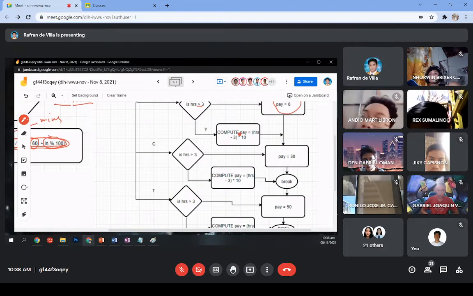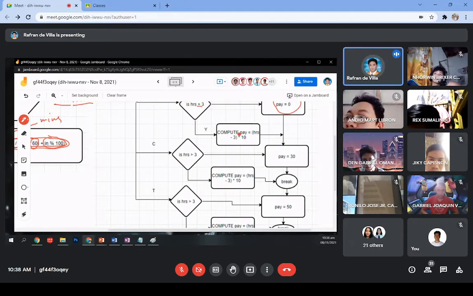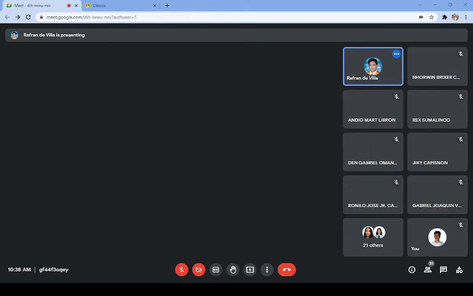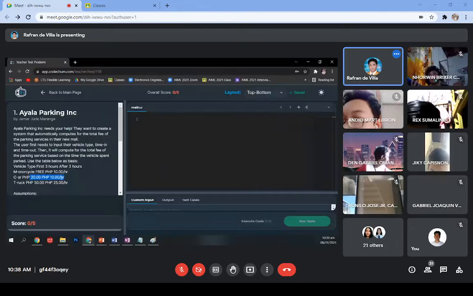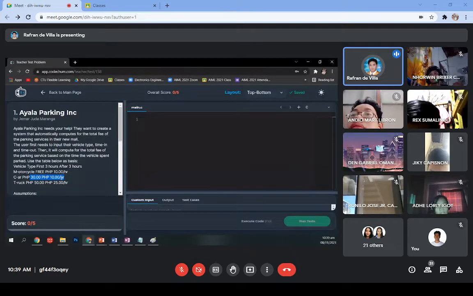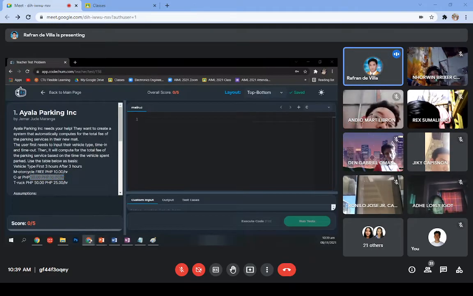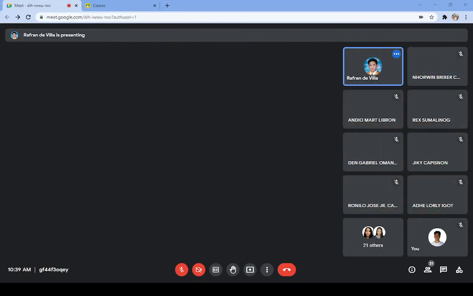Sa motor. Okay? Mm. But again guys, kung hunahunahon na to ba, okay, base sa problem, if the time spent nimo sa parking lot, in this case, let's say is 4 hours. So, kung i-follow na to ang formula nga gigamit diri, compute pay is equal to hours minus 3 times 10. Dili ka ang kansi kung ikay tagiya sa parking lot, kawag kay sir ko plus 30 o plus 50. Okay. So, nakulangan ni siya. Nakalimot ko, sir.